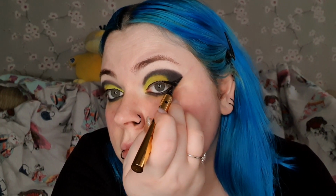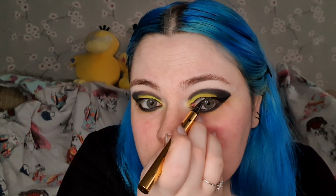So I've used the tattoo liner from KVD Beauty. I've just added quite a line on here, and I'm just gonna do it on the other side. Under eye area, my waterline, I use the Everlasting Liner in Scully from KVD Beauty as well. And then for the inner corner part of my eye, and then later on once the foundation is done under my brow bone, I'm going to use the shade Diet Cola from the Conspiracy palette, just as a hint to the batarang, like they were always silver and dark silver, so I think that colour is going to be a good shade for that.